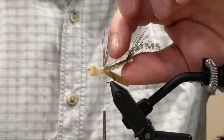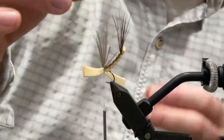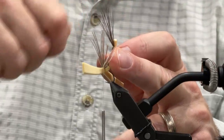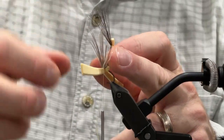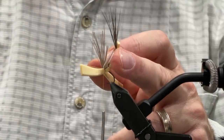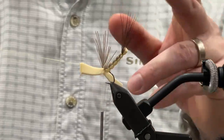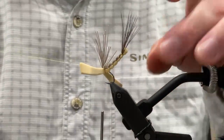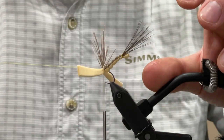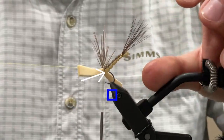Now there's two ways you can shape these bodies. What this is doing is at the end, the thread that you wrapped on your pin to get it started, it's gonna pull all that through the body and kind of lock everything in together. If you don't do that, when you trim this back part out, you'll cut that thread and it could unravel from the rear. But that kind of locks it all. See how I pull on that and that tail moves? You can shape this bad boy.